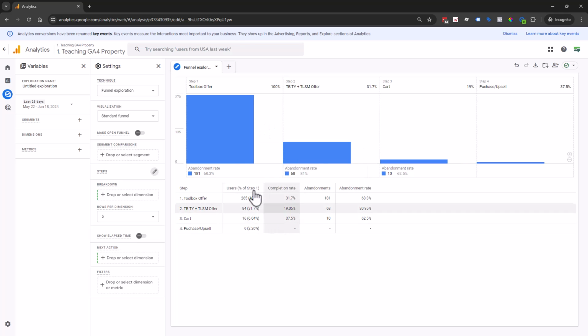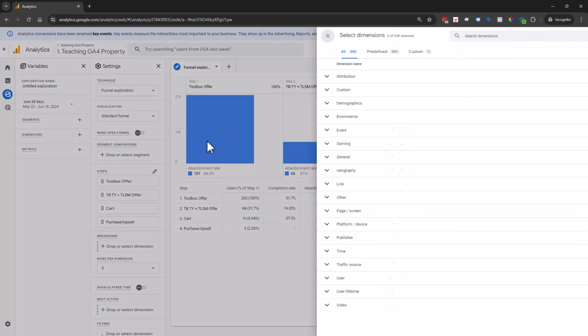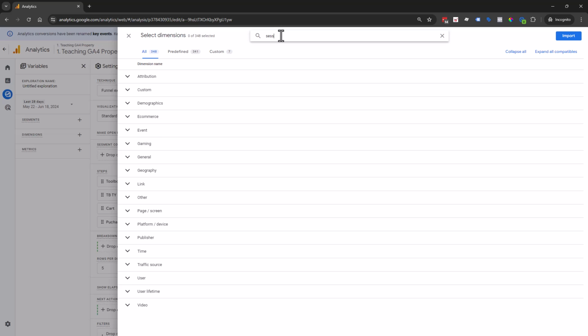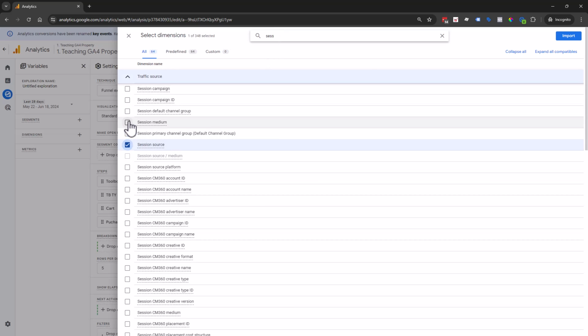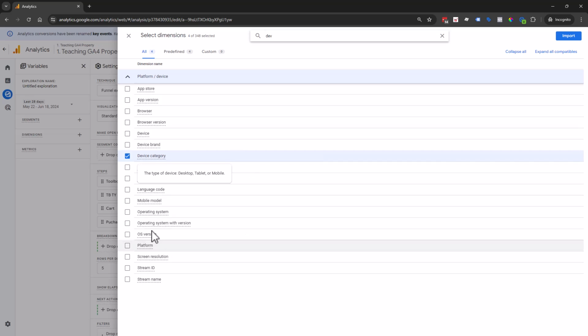And technically here we are done. We can go through the next step and be able to see it in the reports where we were just at. However, if you want to slice and dice it and see this information in a more useful way, there's a couple of different things you want to do. One of those is adding in dimensions. This is where you can add in your session source, the medium, the campaign. Maybe you want term and content, or you want device category. You want those so you can figure out maybe if mobile converts better than desktop, or if there's a drop off on one versus the other. So you just choose those and import.